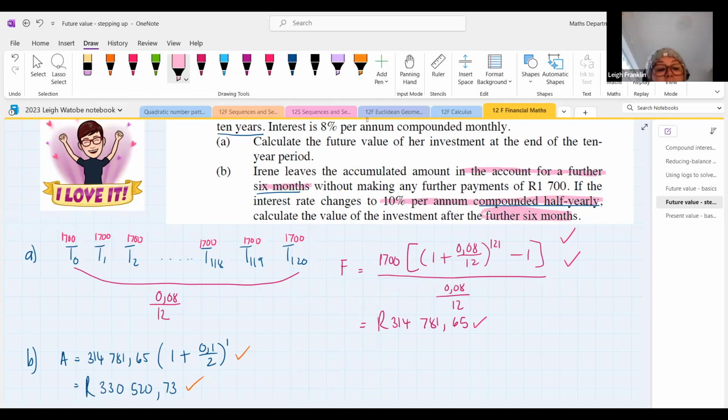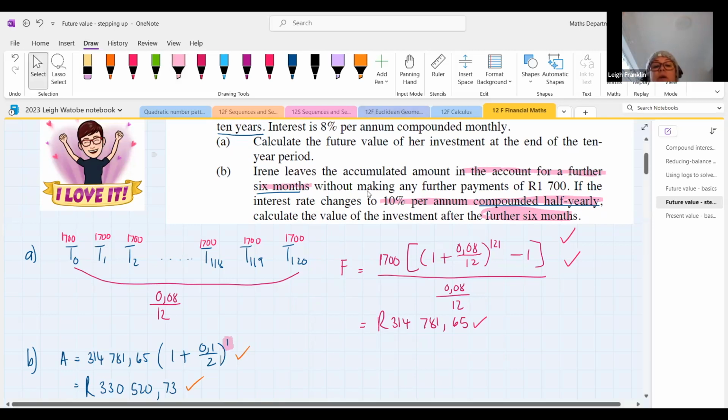Okay, so N is the number of times the interest is compounded in the period. It's only going to be compounded twice a year. So if it's in there for 6 months, it would be compounded once in those 6 months. If it was in there for a year, it would be compounded twice because it happens every 6 months. So if the money was left in the account for a year, your exponent would be 2. Does that make more sense now, Tuelo?